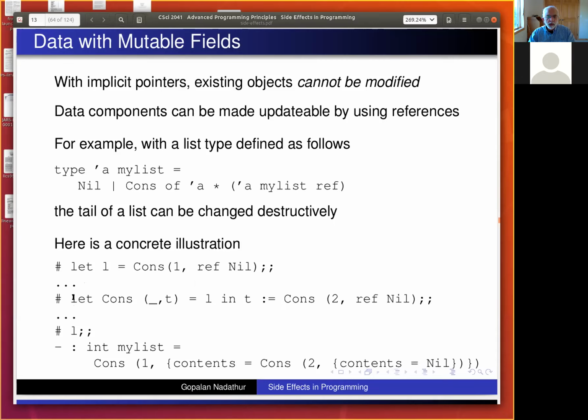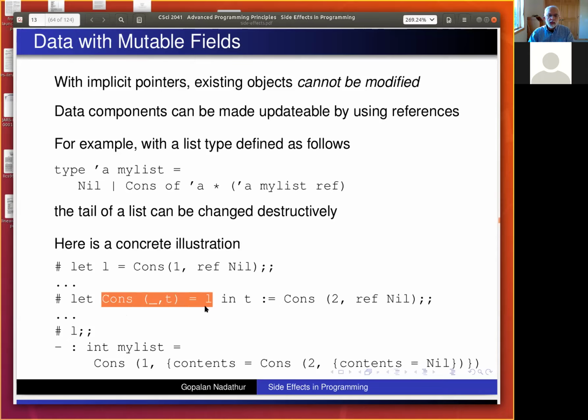And what you can do now is, let's say you want to update the tail so that you want the tail to become a list in itself, a list which has 2 in it. Okay, so here's how I might do it. I can have a let expression in which the first part is matching the pattern cons underscore t with L, right?